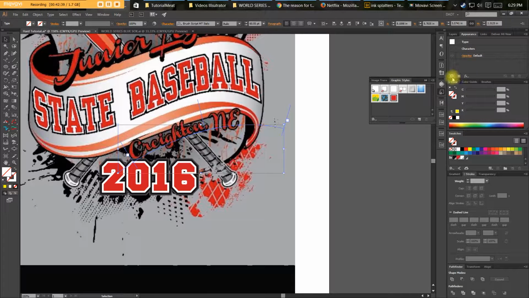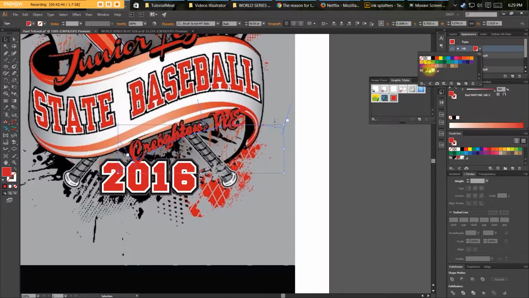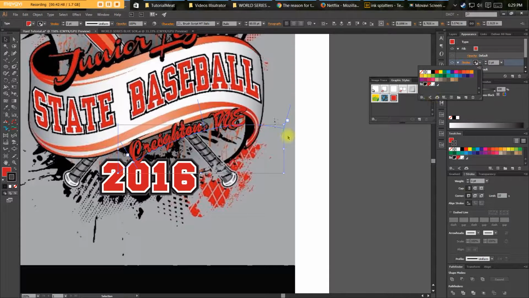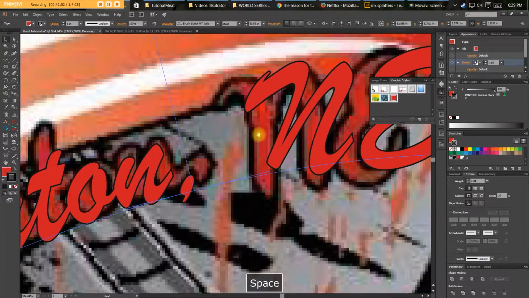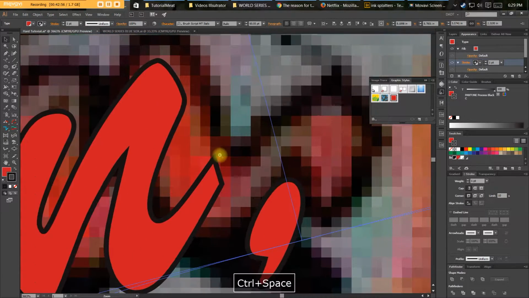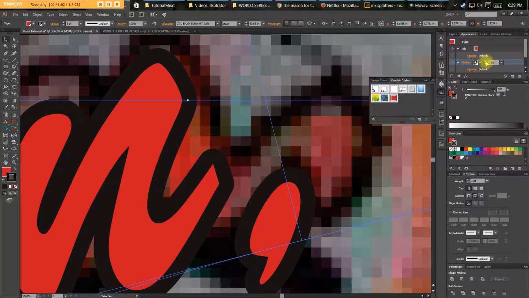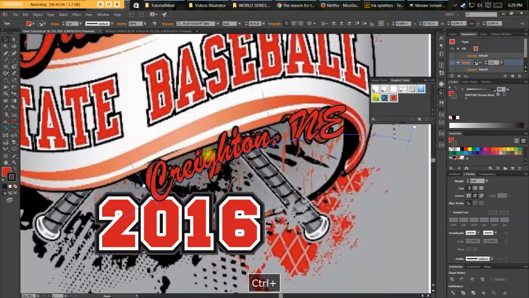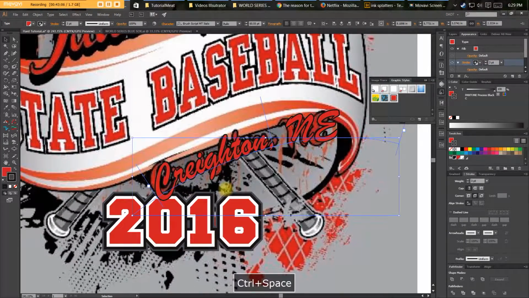Again, I do not want a fill on there, so I'm going to add my own, which will be a spot color fill. So this will be a red spot color and a black stroke. But on this stroke, I don't want it to be sharp. I want it to be rounded. Right now it has a sharp point on there. I want to choose my corner as a round join, so when I make it bigger, it won't get wonky on me, because a lot of times those sharp corners will get wonky on you.